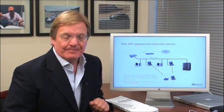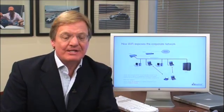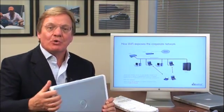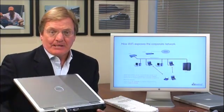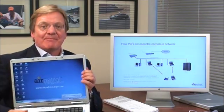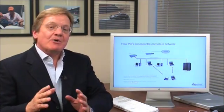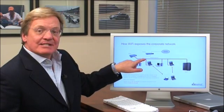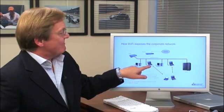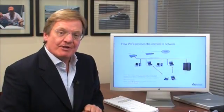So what can be done about it? Well the good news is there's a fairly simple solution. We call it AirSafe. It's a patent pending piece of software technology that is essentially installed on every laptop and it has a very simple function. Whenever that laptop is connected to a wired network, AirSafe automatically disables the wireless adapter. And whenever that laptop is disconnected, AirSafe automatically re-enables the wireless adapter again. So AirSafe completely prevents the condition where a wireless laptop is both connected to a wired network inside an office facility, but is still open to connection to an external wireless network, which is really where this very serious security risk arises.